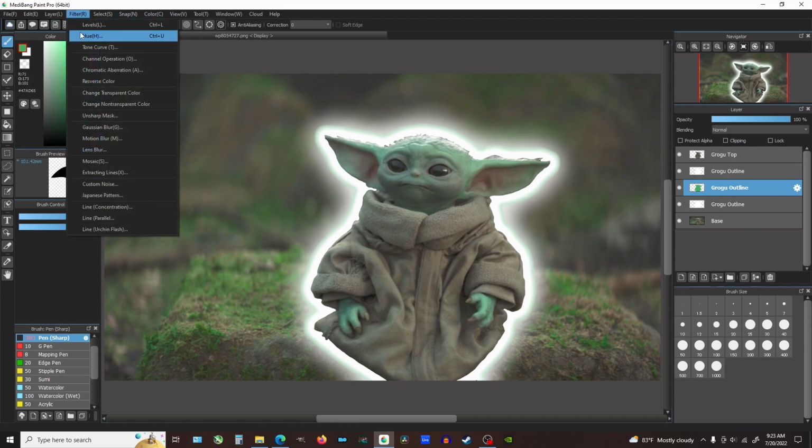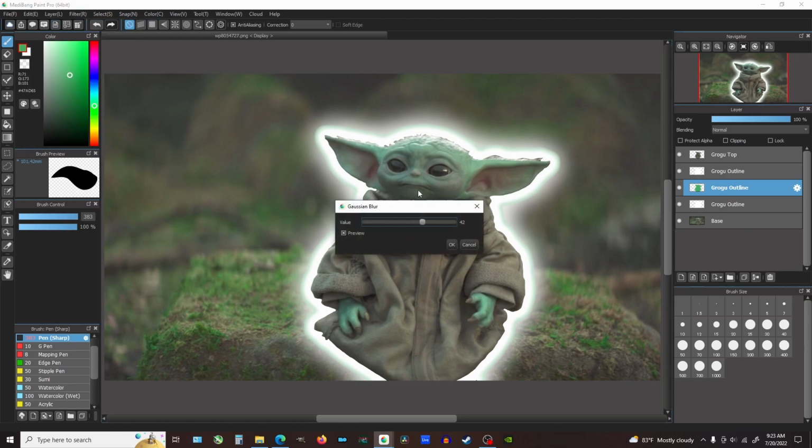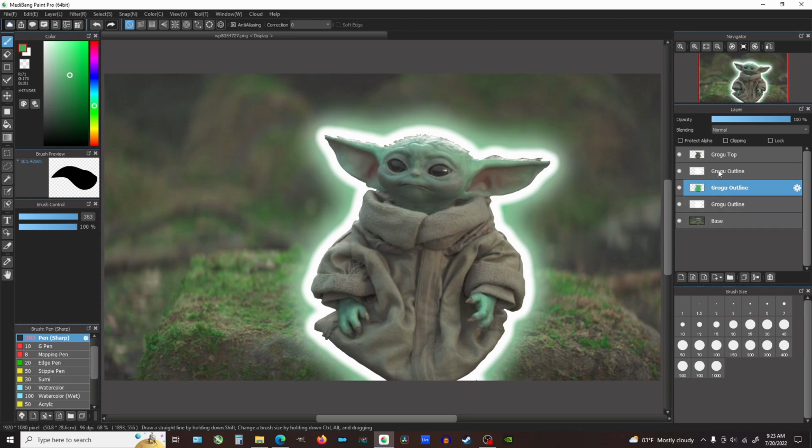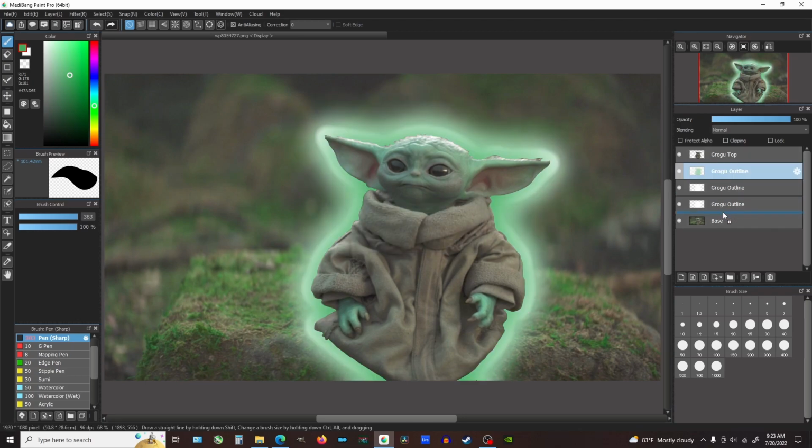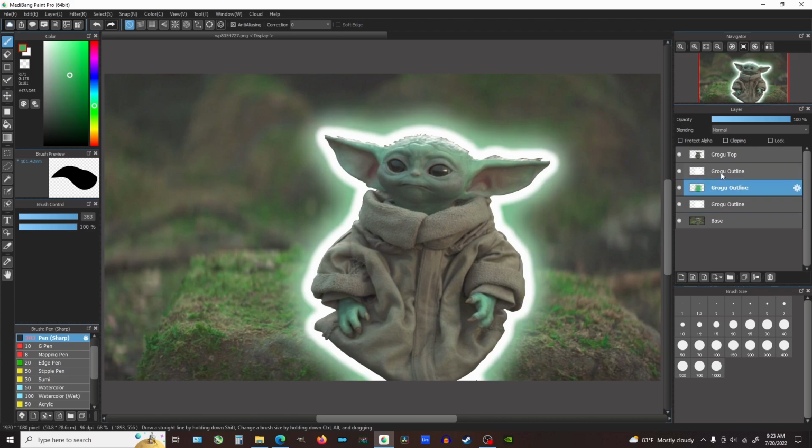Or, if you want a nice glow effect, go back to Gaussian blur, and bam. You can put it on top, put it on bottom. It's obviously going to change the nature of the image a bit wherever you put it. But you just figure out where you want to put it and how it looks best to you. It's up to you how you want to play with this. Because to me, this looks very good, but this looks very good too. And this would be the phase where I'm sitting there on my thumbnail like, what looks better? But yeah, there's the process.